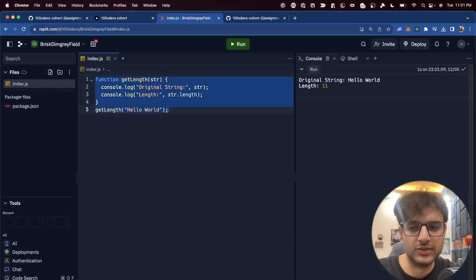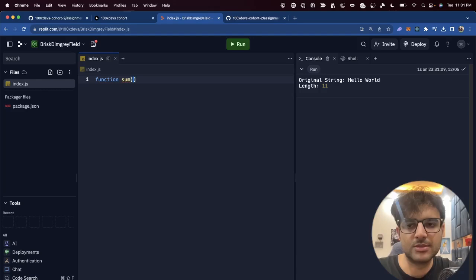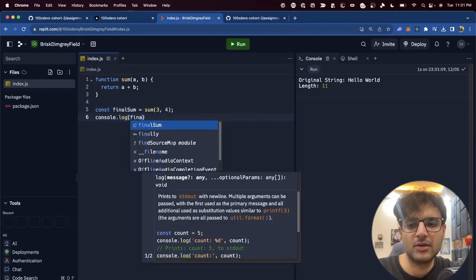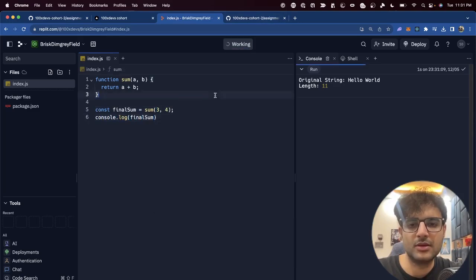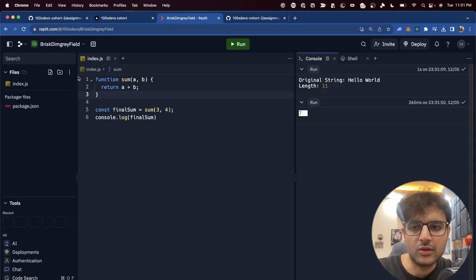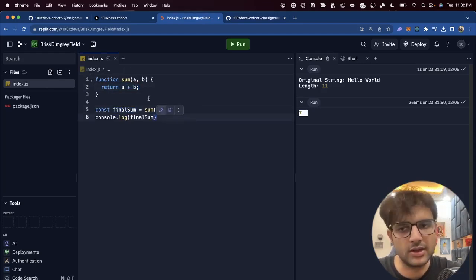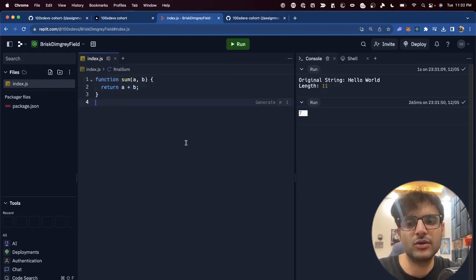A simple example of this was last week we did function sum a comma b return a plus b, and then I said const final sum equal to sum of 3 comma 4, and then if I log final sum here, you will see the final output is what? 7. Where does it come from? Control reaches here, 3 and 4 go here. We return 3 plus 4, which goes to this variable, and then we log it. This is what a function is, and we are going to write a bunch of such functions.